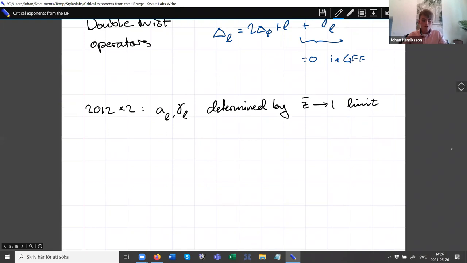And after these papers, there were some developments where some quite advanced technology was developed for how to extract the conformal data exactly from this limit of the correlator. However, these methods were not completely rigorous because in principle, they would only tell you what the asymptotic density for large spin is of these functions. But then in many cases, things worked out better than expected. And the asymptotic density turned out to be also valid for finite spin, etc. So it was a breakthrough then when the Lorentzian inversion formula was formulated by Simon Caron-Huot. So the Lorentzian inversion formula, Caron-Huot.